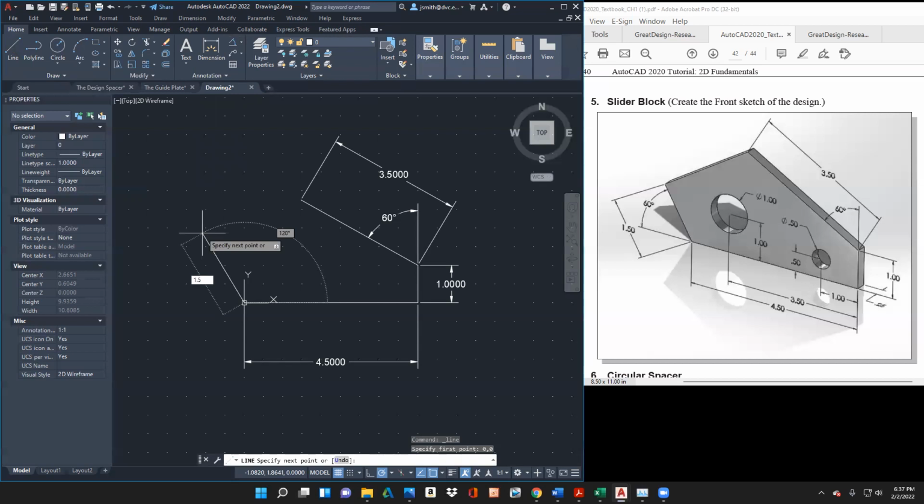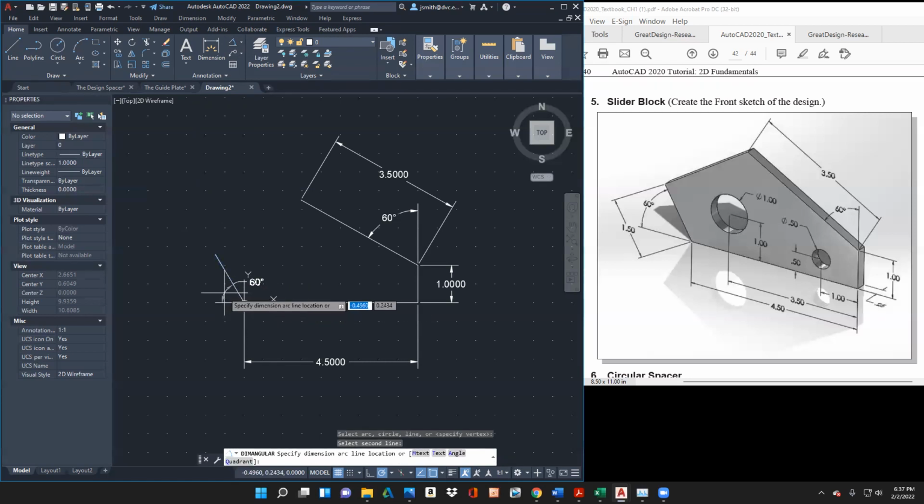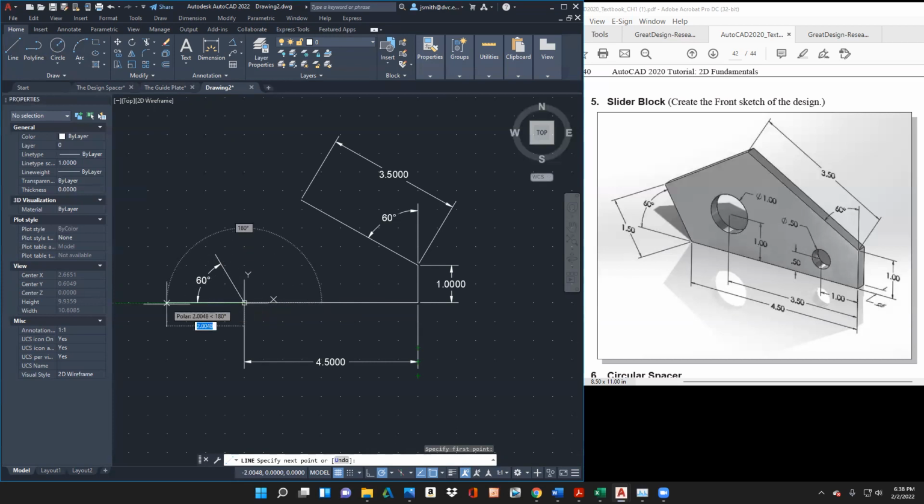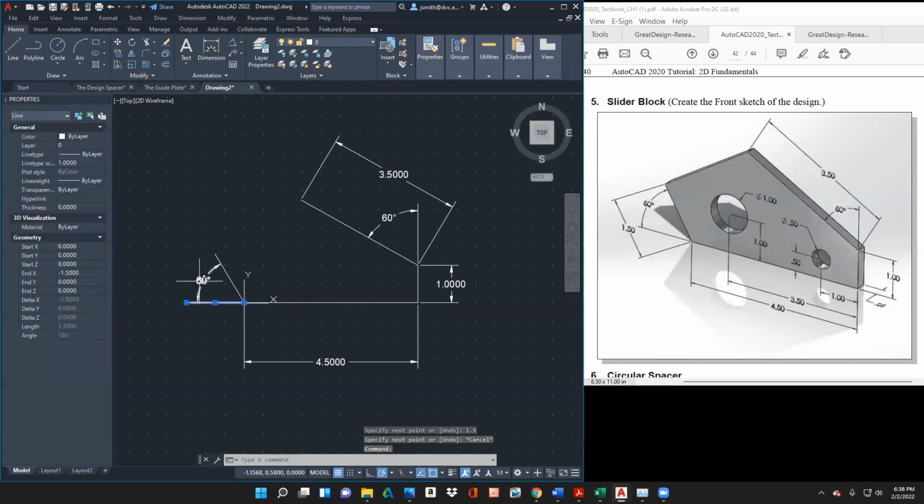I think you're living a little dangerous when you do that. Let's see what happened here. Let's just try that. I generally don't do that because it's a lot of wishful thinking, but it works. So that's one way of doing it. Another way of doing it would just be to take a line, type in 1.5 because we know that's the dimension, and then I would rotate that line.